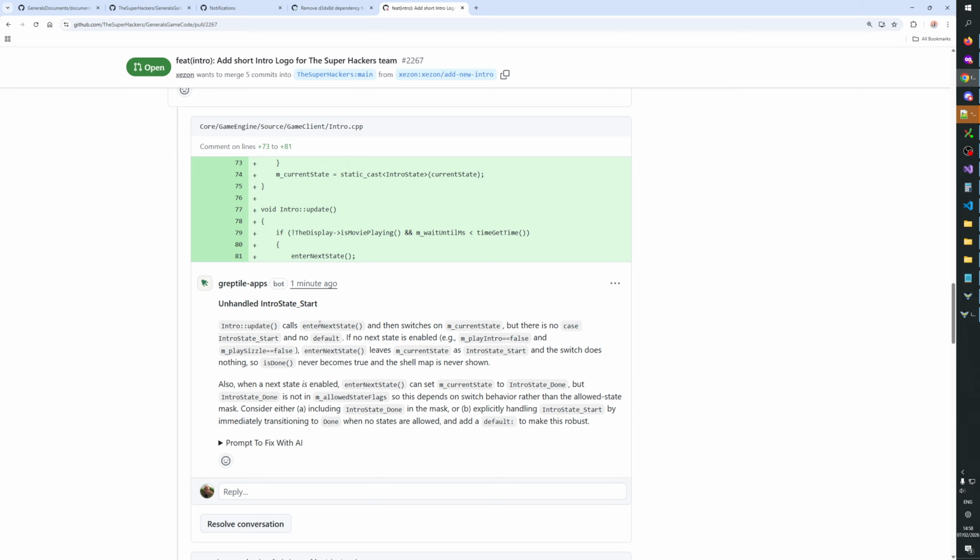It calls enter next state and then switches on the current state, but there's no case for intro state start and no default. If no next state is enabled, the switch does nothing. So is done never becomes true, and the shell map is never shown.